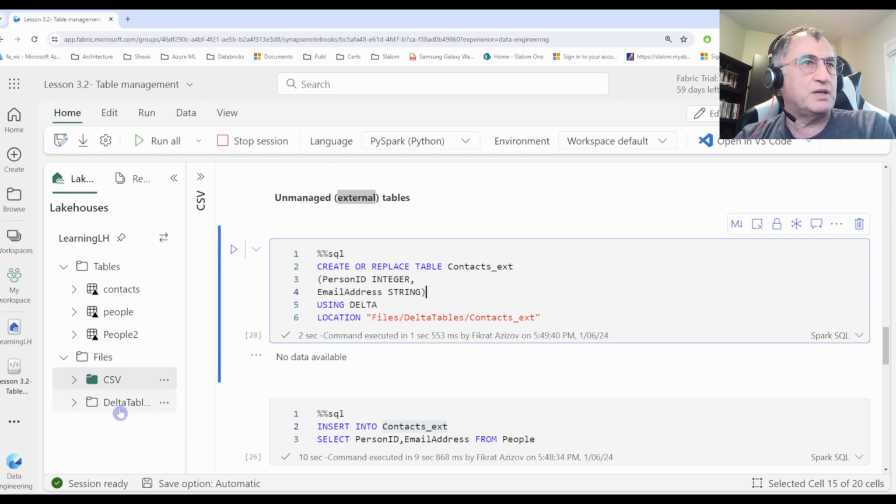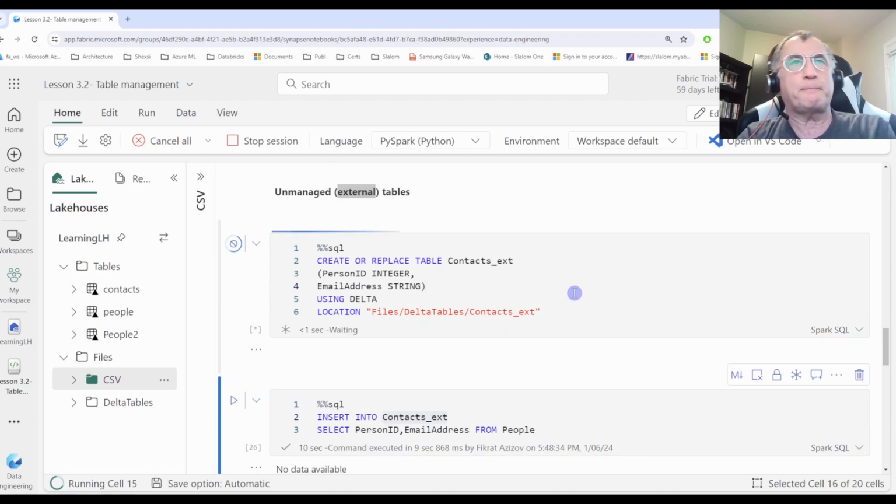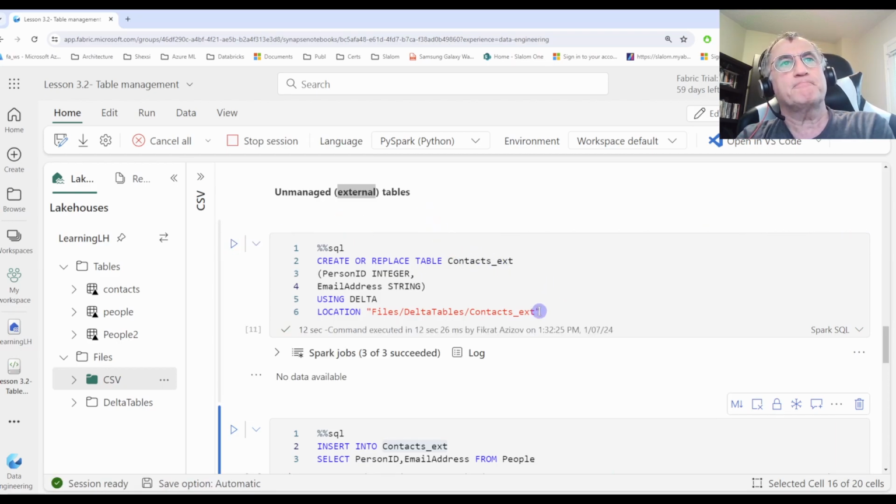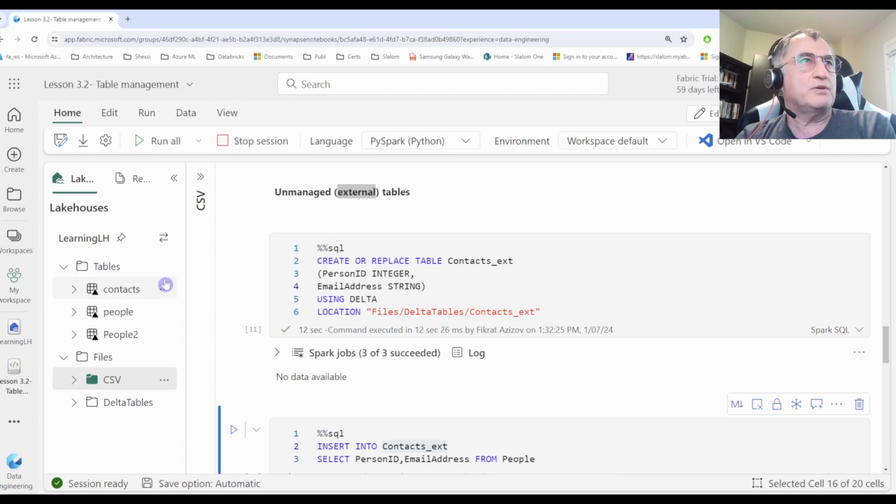And I have created a Delta tables subfolder here, and I say create all the files under this subfolder, contactsx subfolder. So let me run this. Spark will create unmanaged tables. It's also called external tables. From the Lakehouse Explorer perspective, they will look very similar.